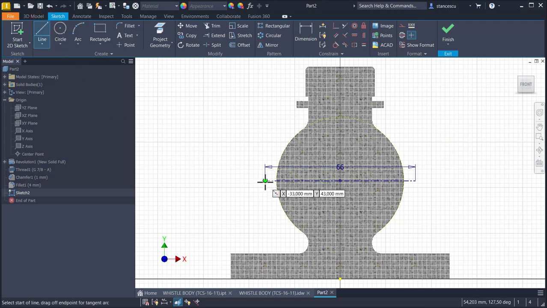Line up, then around, horizontal to the center, then smaller diameter to here.